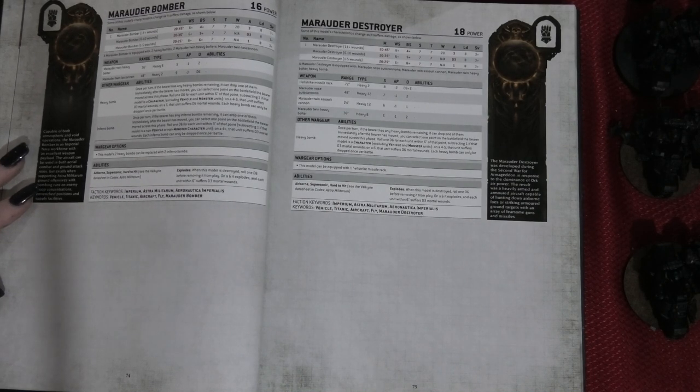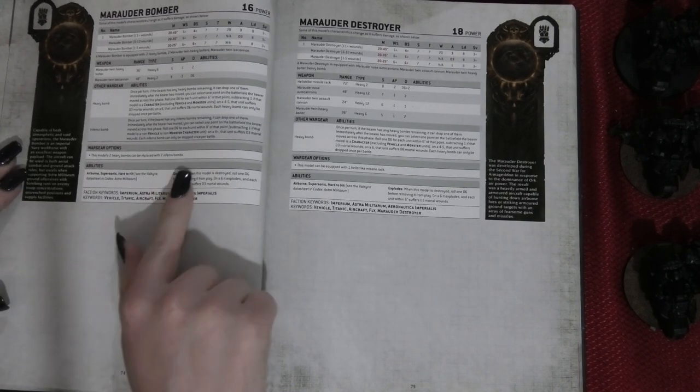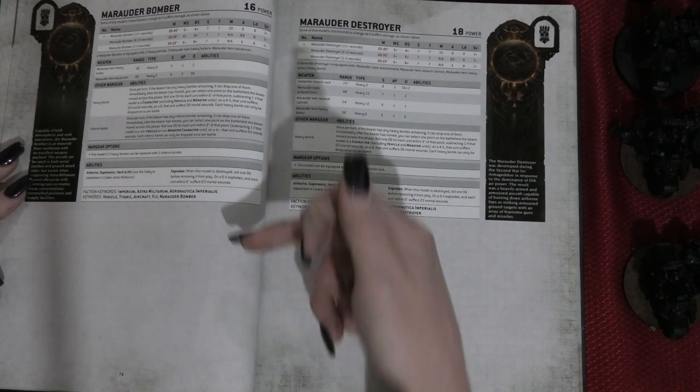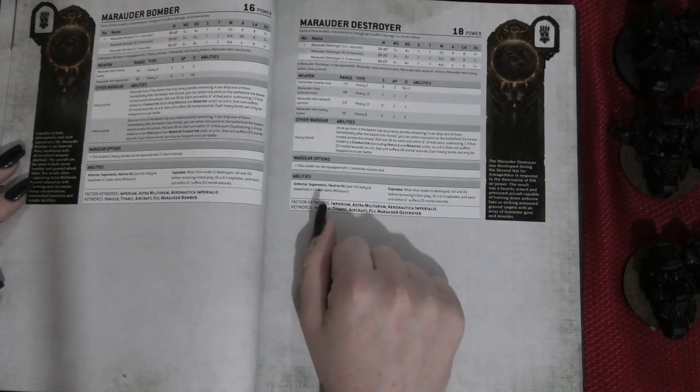Okay, the Marauder Bomber. This thing is gigantic, by the way. I assume it has the super heavy rule. It actually doesn't. It doesn't have the same rule as the Thunderhawk. It's slightly smaller than the Thunderhawk. So, interesting to see that it doesn't have that. So, it's equipped with two heavy bombs, Marauder twin las cannons. So, I don't know what a Marauder twin las cannon is, but I would like to know. It doesn't tell me. There it is. It's just a las cannon.